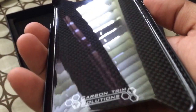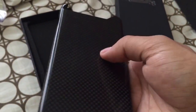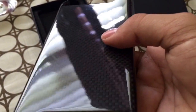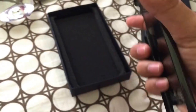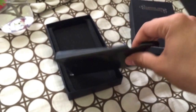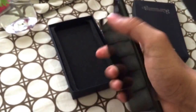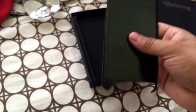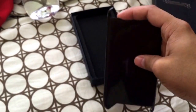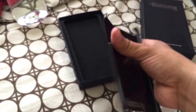I am trying to see how close I can get to the carbon fiber, and it is really hard. Compared to how thin it is, new carbon fiber can be that stiff. As you can see, it does cover all four corners — that is for the camera, and then the little slits for the lock button and the volume button.